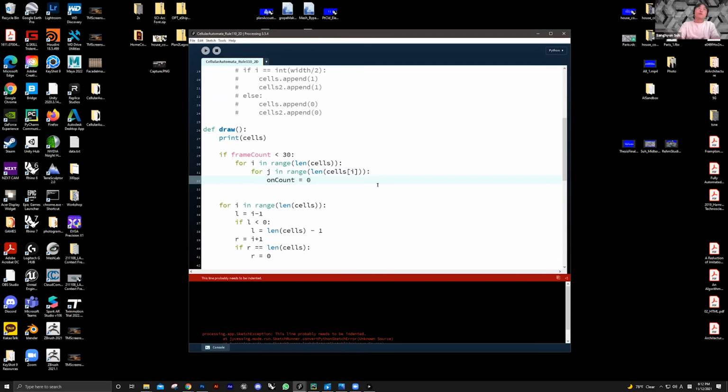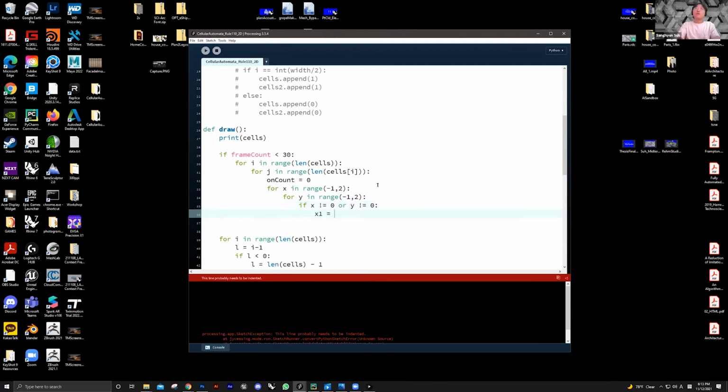Zero, that means the starting point, right? And since we already use I and J for our operation, we should use something else, for example, X and Y. X is not equal to, or Y is not equal to 0.